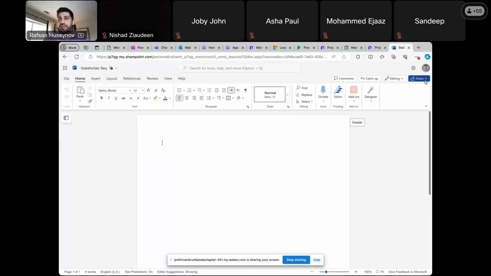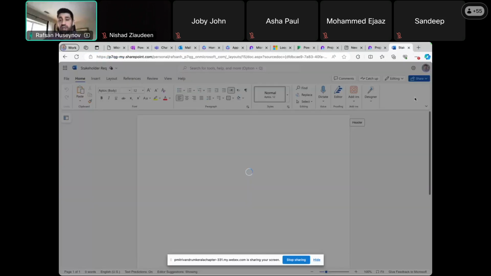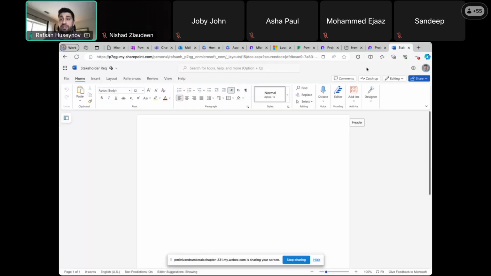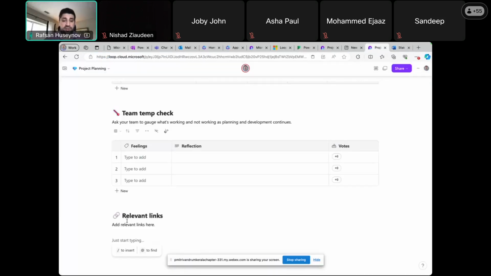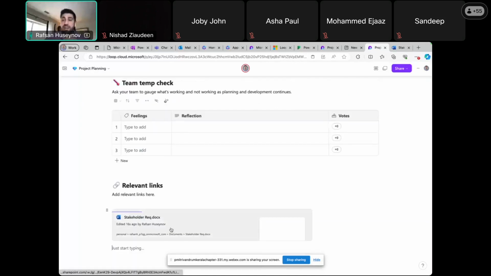Now, like in the past, let's say you store this in Teams or SharePoint, so you can click that. So this is related to our project planning, right? You can come to relevant links and paste that here. So as you can see now, we get the metadata information, the name of the file, edited by whom, and it also provides the breadcrumbs here so that you can see where you can find the information.